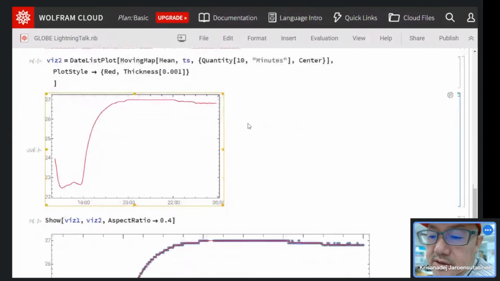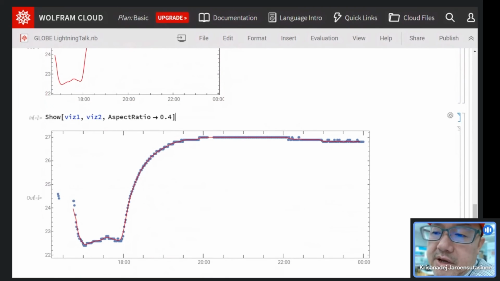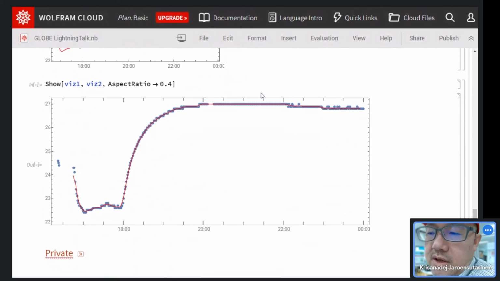Because it's an analytical tool, they have provided some kind of combined analytics, so students can see that the red lines are actually the averaging over time.